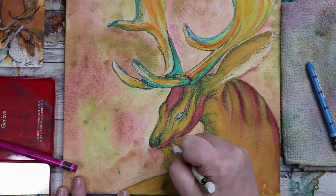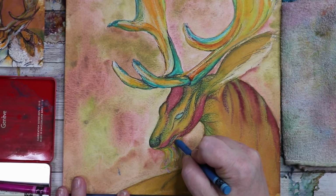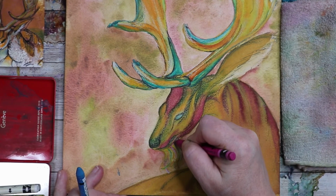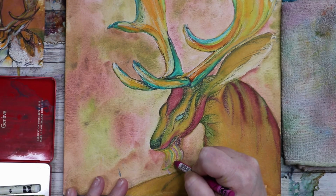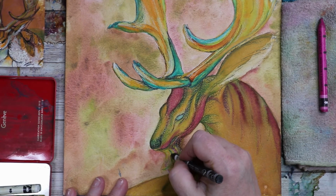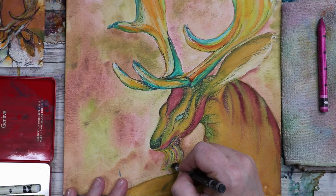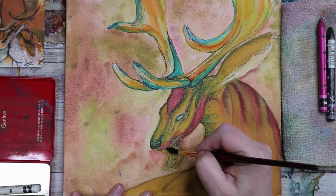Smooth and soften some of those colors out. Ow, my ankle. Purple. All day things rainbowy. I was just thinking, this is a little too rainbowy for me. We just soften it out a little bit.